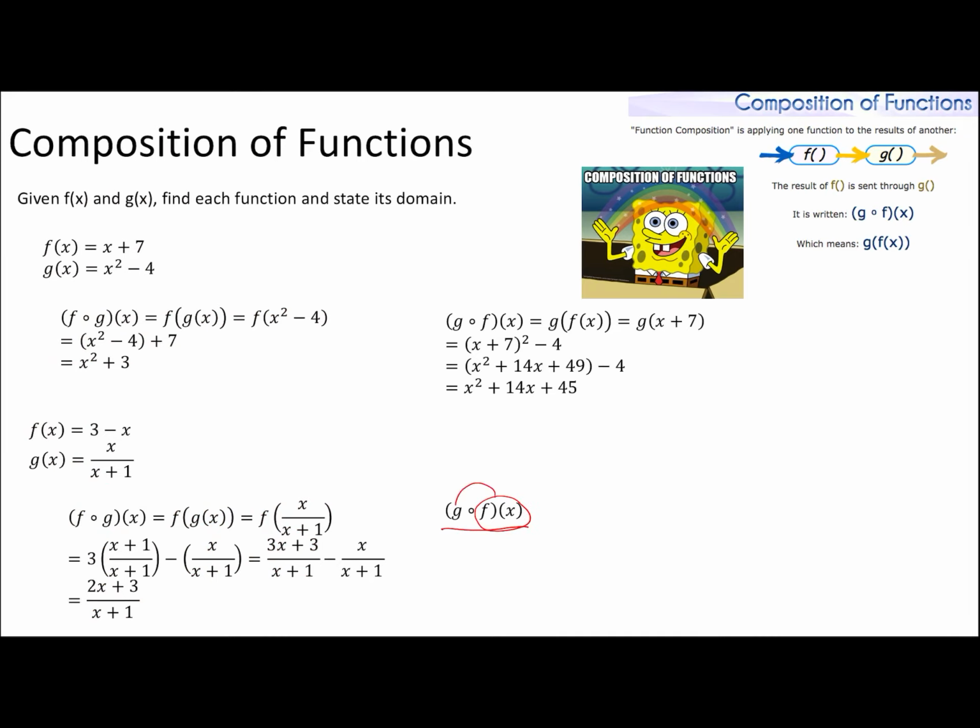Okay, and then last one. We're taking f of x, plugging it into g. So we take f of x, and we plug it into g. But here there's 2 places, there's 2 variables to put our f of x. So make sure you're careful. So I got 3 minus x on the top, and then I have another 3 minus x on the bottom, and then I still have my plus 1. So then we simplify. 3 minus x, we have like terms on the bottom, so that will be 4 minus x on the bottom. And that's as far as we go.